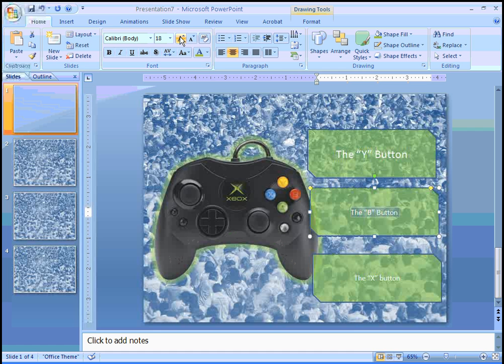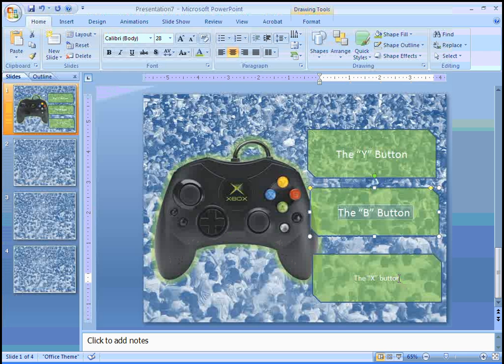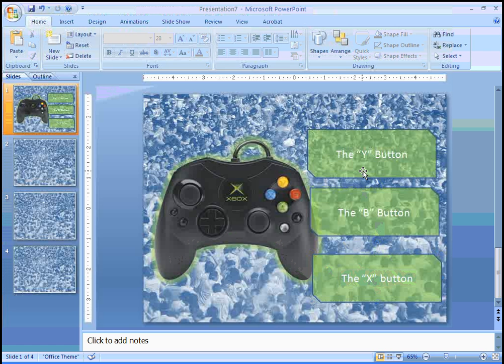Highlight it. 1, 2, 3. And the same thing with this text. And 1, 2, 3. So we'll bring that size up to 28. And now I have my menu selector created.